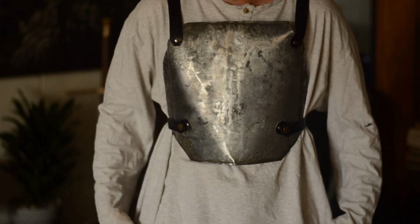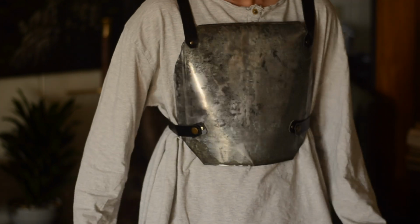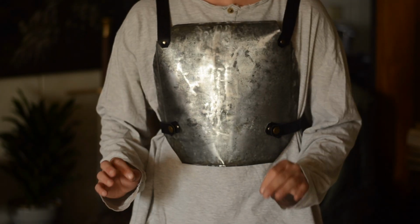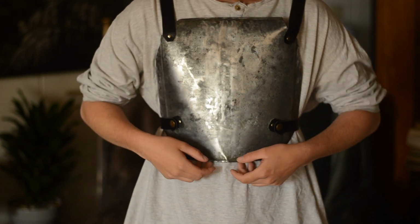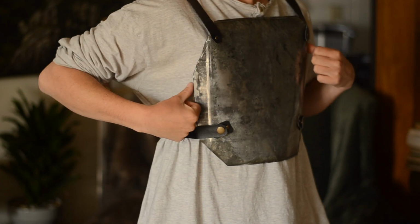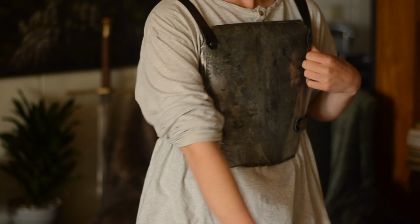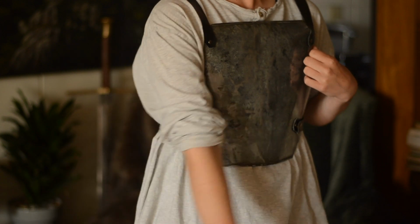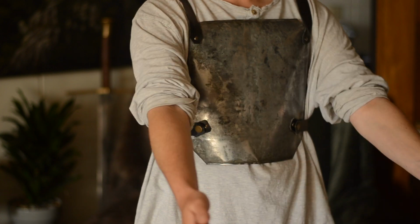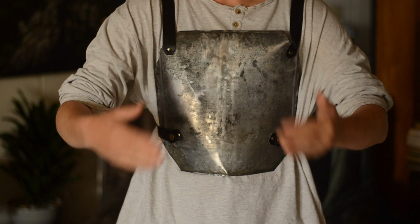Obviously, I'm not wearing any chainmail underneath right now, so it's quite roomy. But once I have all my other armor pieces on, gambeson, other things, it fits nice and snug. Good thing to note about wearing it on, these sections right here, I have attempted to fold over twice to allow more room for arm motion. It's only partially succeeded. It's still somewhat restrictive when I try to put my arms out and not bend them at all to bring them together.